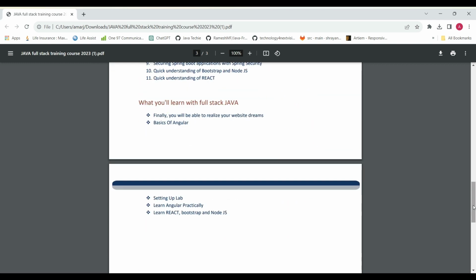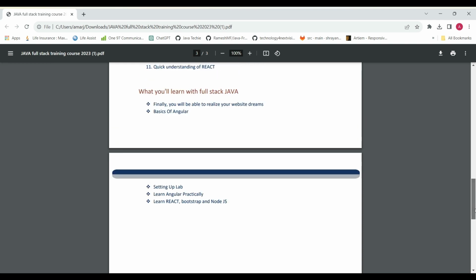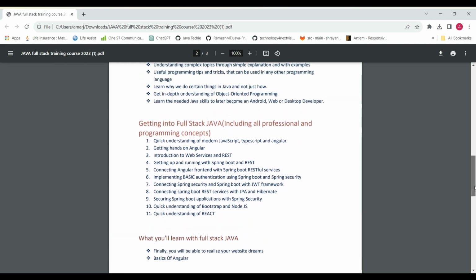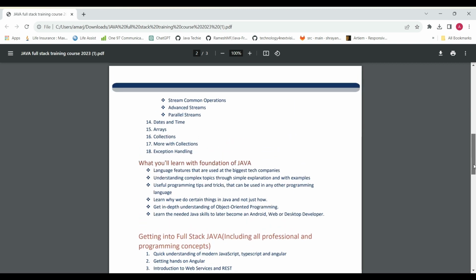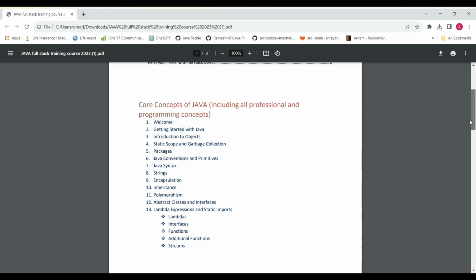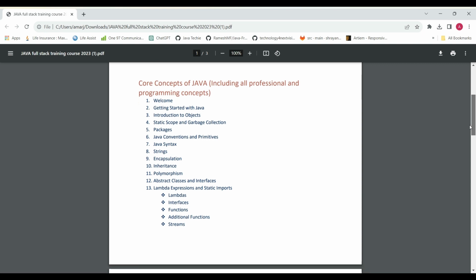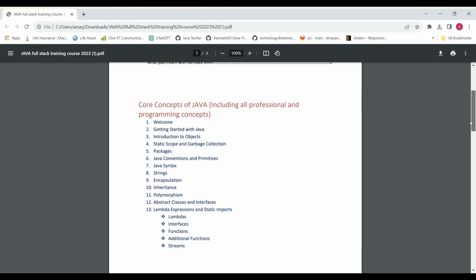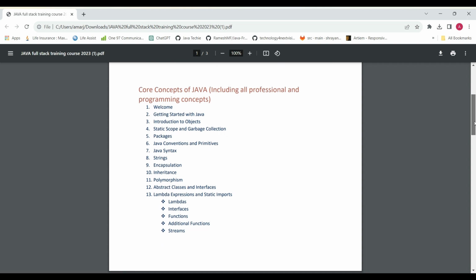Whatever topic we discuss will be real-time scenarios and real-time experience only. This is just a topic overview which I'll give you, and after that we'll go for real time. Suppose you are all freshers: how will you do the work in real-time experience, what things do you need to manage, where the terminology will come, and what type of things in the project will be handled by this topic.